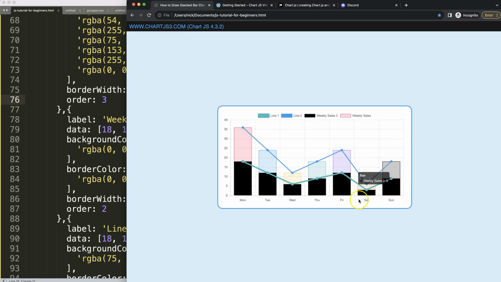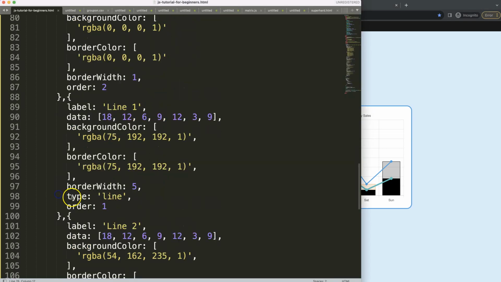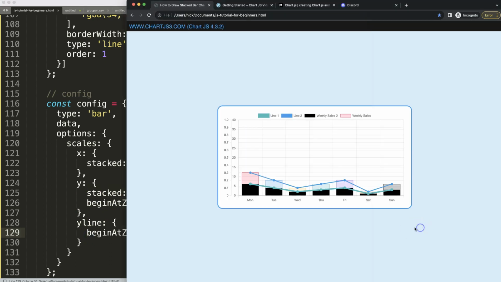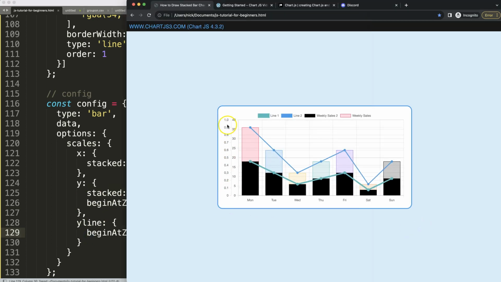So what I want to do next is, of course, this stack effect doesn't make sense. If this is 12 and this is 12, they're the same value. But because of the stack effect of our scale, it becomes an issue. So what I'm going to do is put a comma in there and create a new item. Let's call it our Y line. And the Y line will begin at 0. If I save this, refresh, you can see here now we get a second scale.